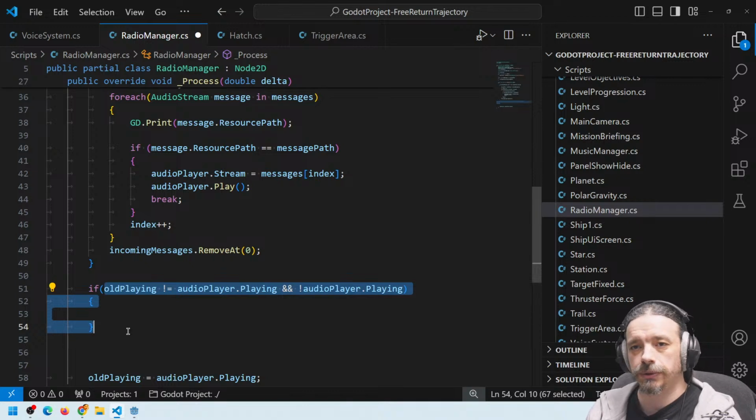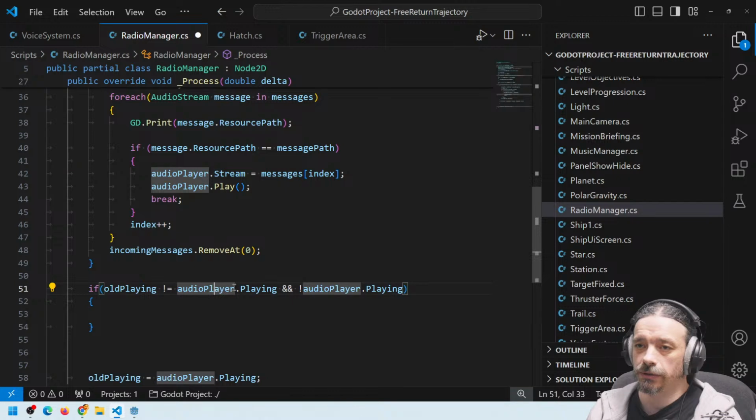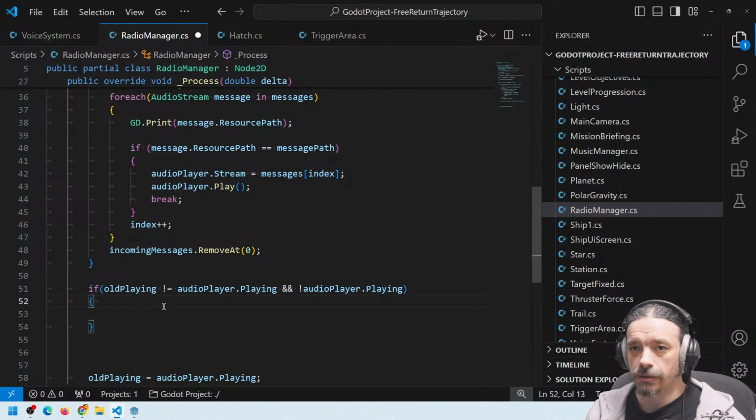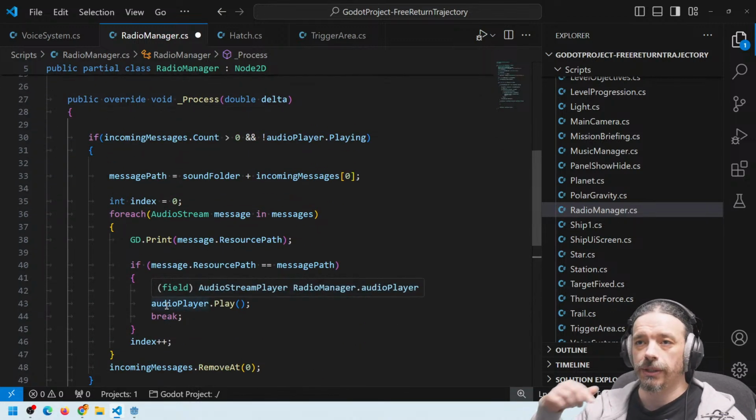Eventually the player stops. When the player stops, the old state is different from the playing, yes, and it's not playing anymore. So this is the place where we restart the playing with the next message.